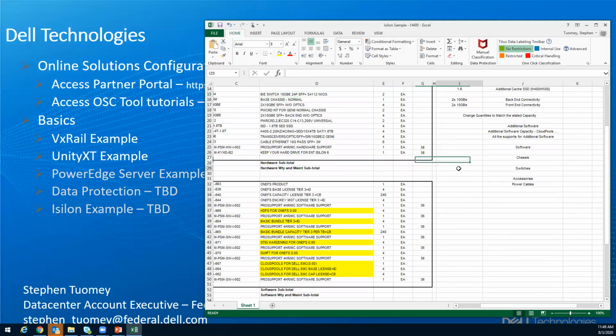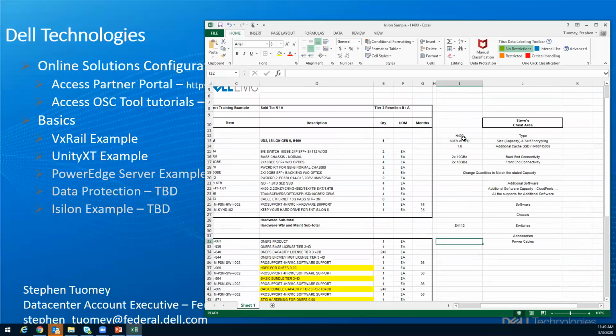So we do have the S4041-12 switches here, and there are 2 of them within this configuration. Other accessories and things like a rack or cables, just make a note of that as we go through. Again, this is just a quick overview. This is not a how-to configure 100%. So we'll make notes of that and go through some of those options as we go through.